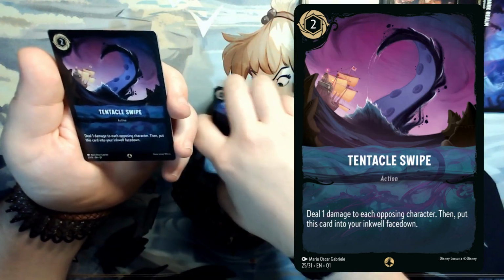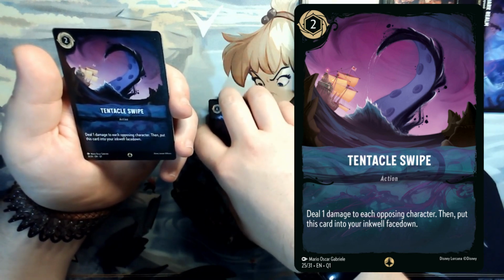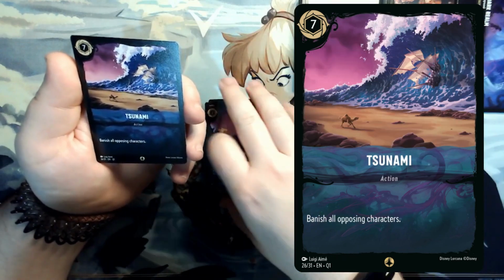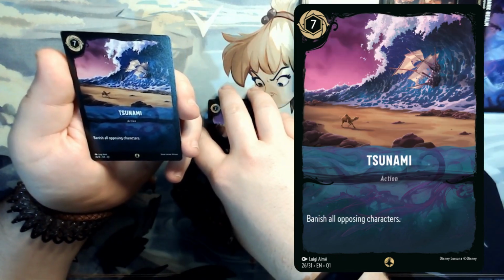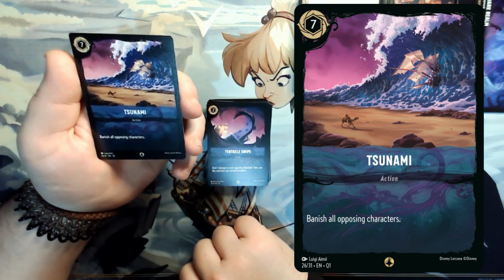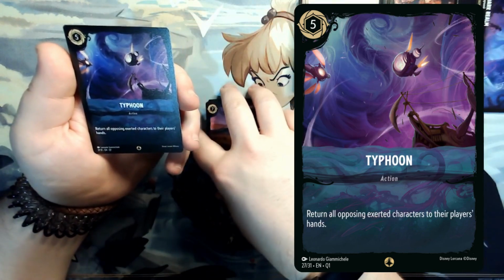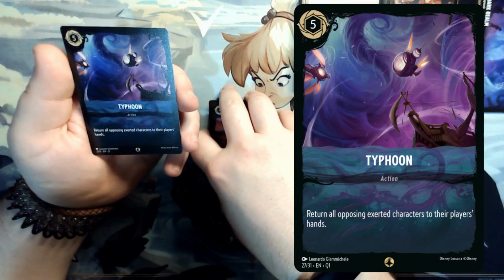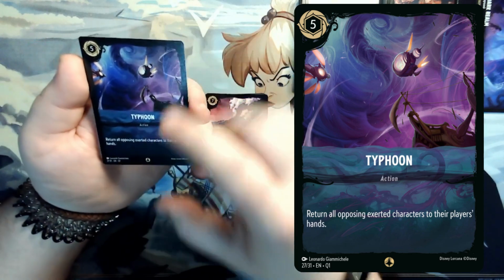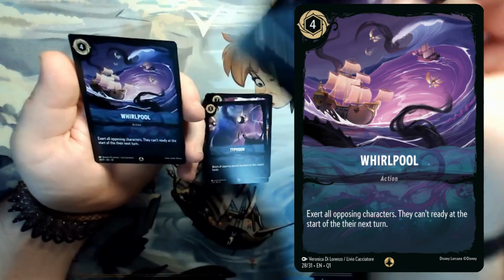2 cost, Tentacle Swipe. Deal 1 damage to each opposing character. Then put this card into your inkwell face down. Then we have a 7 cost Tsunami. Banish all opposing characters. Okay, so Ursula has her own version of Be Prepared. Typhoon. 5 cost. Return all opposing exerted characters to their player's hand. I mean, it's not great, but it's not as bad as like Tsunami. Oh, she has 2 of them.